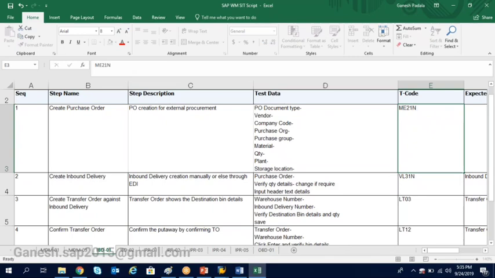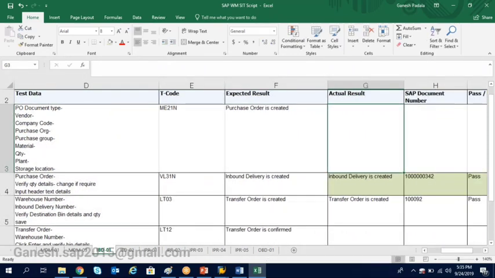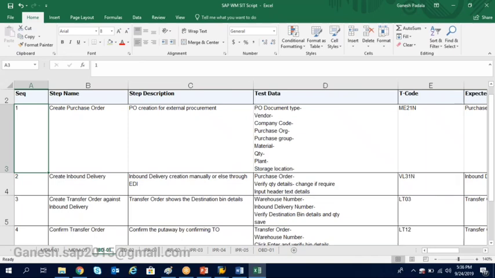Like this we need to prepare the SAT script. So the purchase order is created, and the actual result also. So we can have these steps like this: inbound process, outbound process. We need to have this step by step.